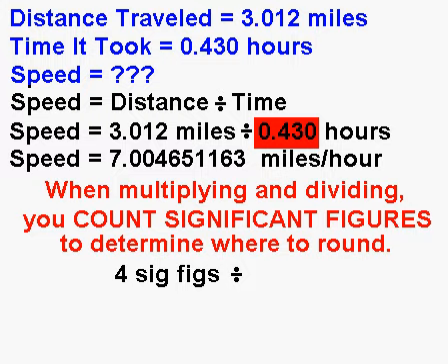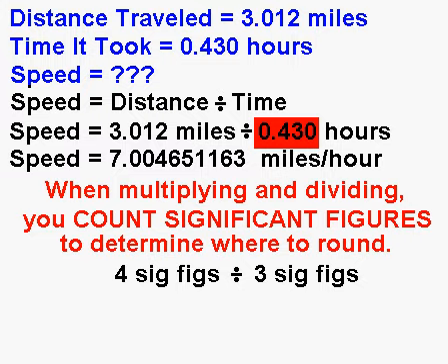What about the second number? Well, the second number has 3 significant figures. All non-zero digits are significant, so the 4 and the 3 are significant. And that last 0 is significant. Remember, there are 2 ways for zeros to be significant. They either have to be between 2 significant figures, like we had in the first number, or they have to be both at the end of the number and to the right of the decimal point. That's true for that last 0. It's at the end of the number and to the right of the decimal point. The first 0 in this number isn't significant because it is not at the end of the number and it is not between 2 significant figures. So I've got 3 significant figures in this second number.